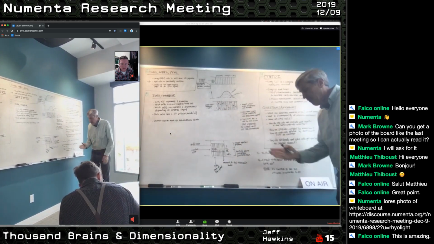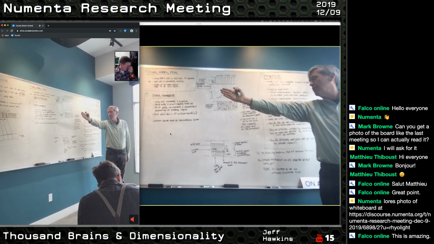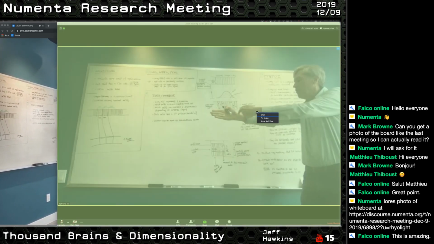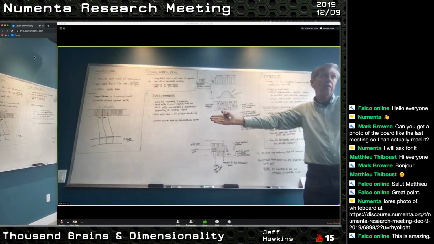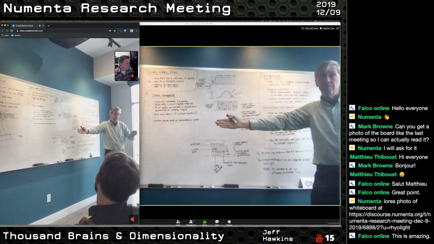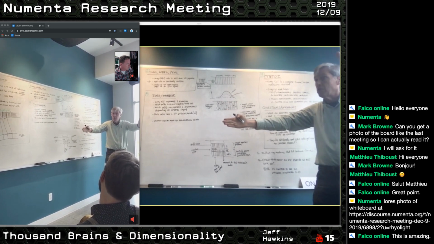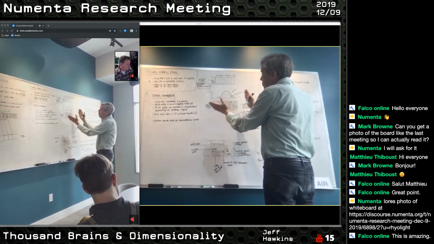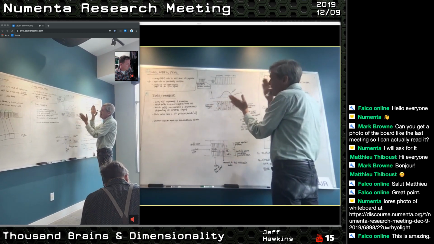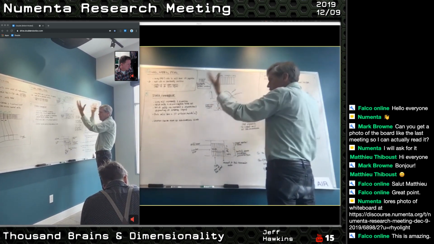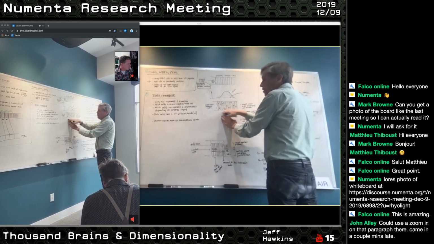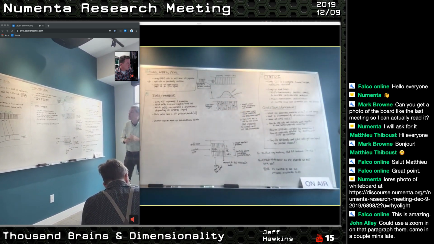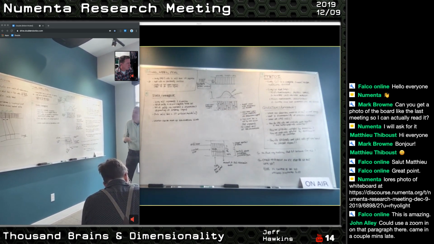So if I'm a mini-column representing this dimension in this room, and I walk in this direction, well, that bump has to move. If I walk in this direction orthogonal to it, the bump doesn't move at all. If I walk in this direction, it's going to move partially, in between. So these are going to move at different rates depending on the projection of the three-dimensional or n-dimensional space onto that one-dimensional vector. Each one's bump is going to move up and down. Well, some may not move if they're orthogonal at any point in time.